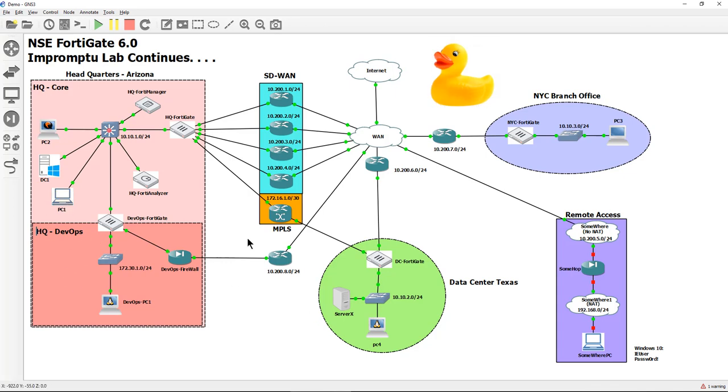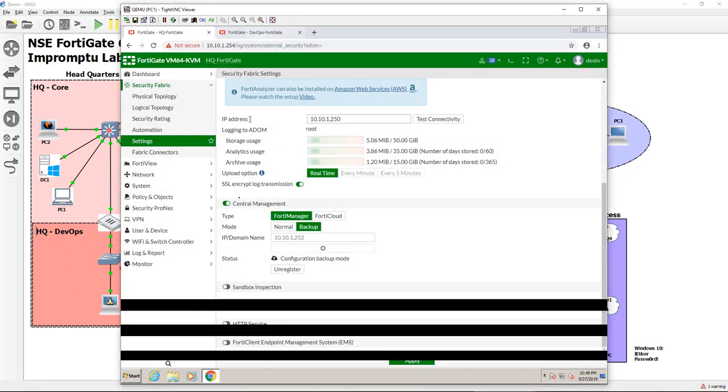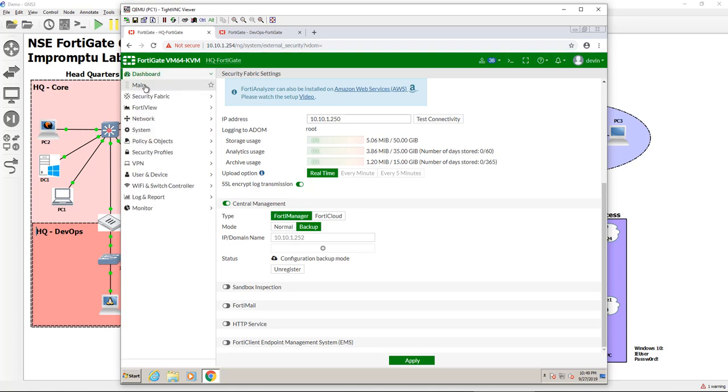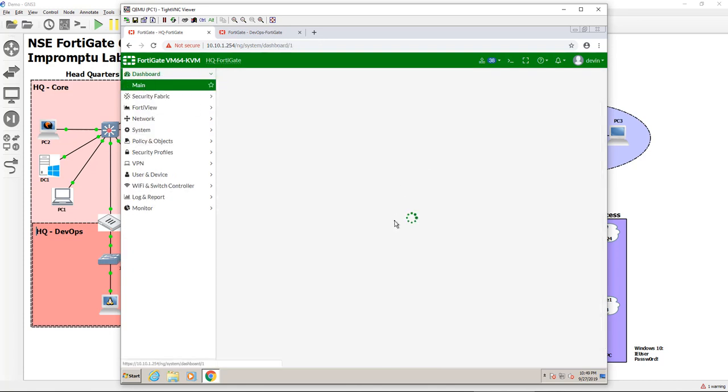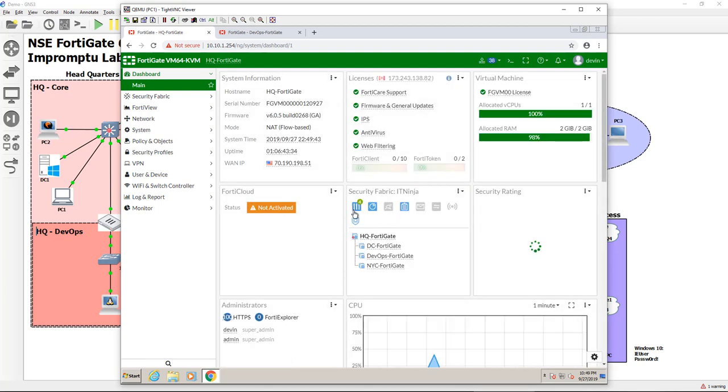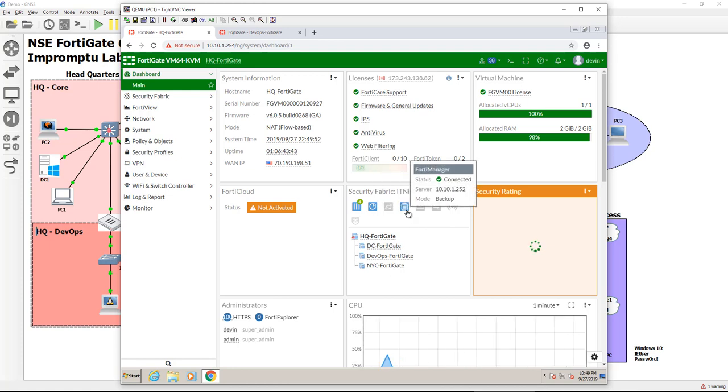So I'm going to get into my PC here, and I was kind of dinking around with it. If we come to our dashboard now, the first thing that we're going to notice is our Security Fabric and also our devices. It shows us that we have 4 FortiGates that are up and running, that we do have a FortiAnalyzer that's connected, and we also have a FortiManager.